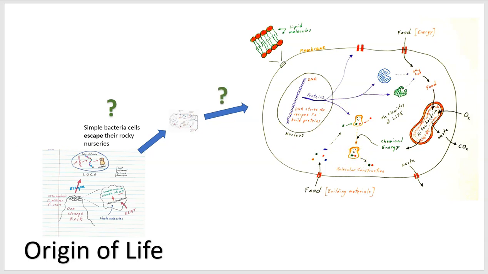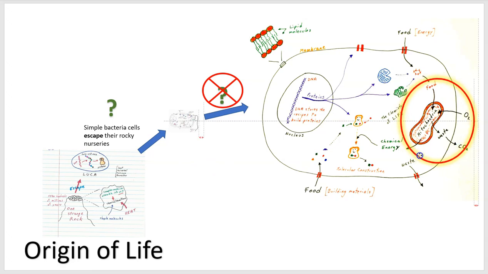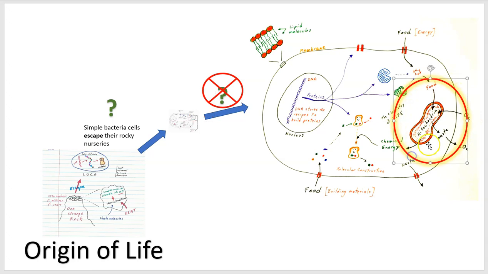Now, for a long time, this was part of the mystery of life on Earth. But a lot of work now has been done, and scientists are fairly confident that they know at least part of the story. And part of the story involves the mitochondria over here inside these complex cells. It turns out that mitochondria have some interesting properties that give a clue to the origin of mitochondria and the origin of big cells on Earth.